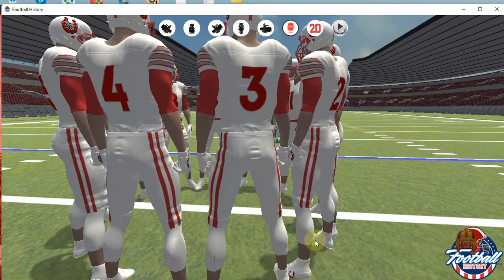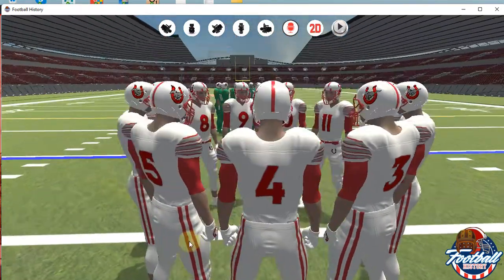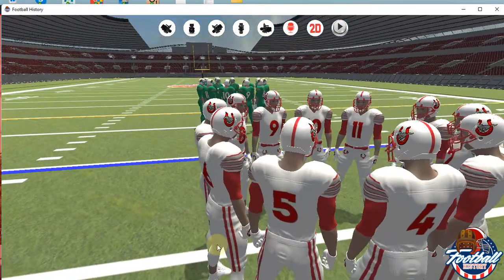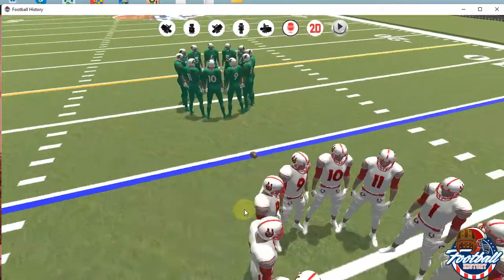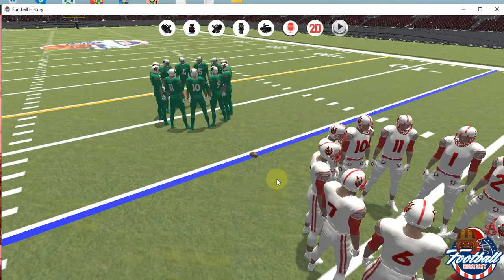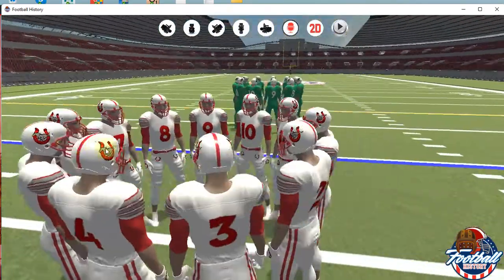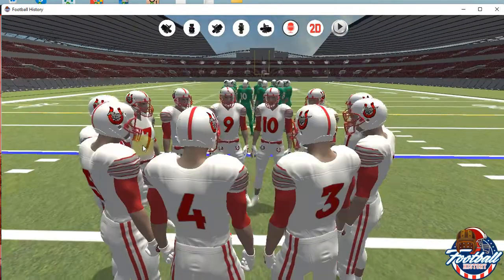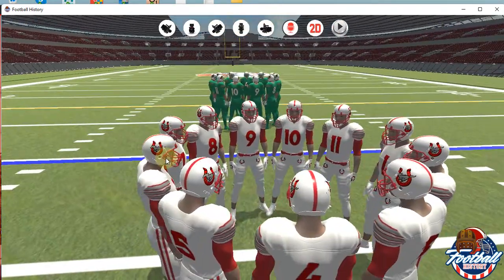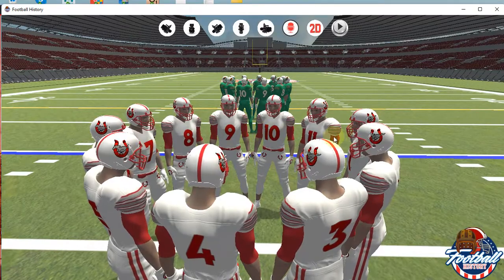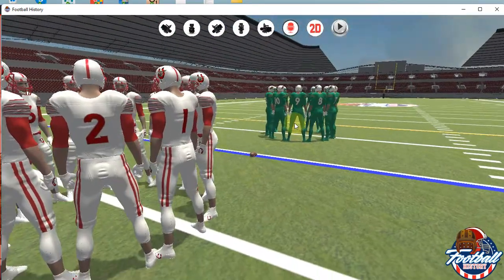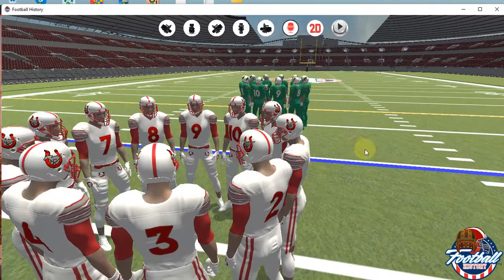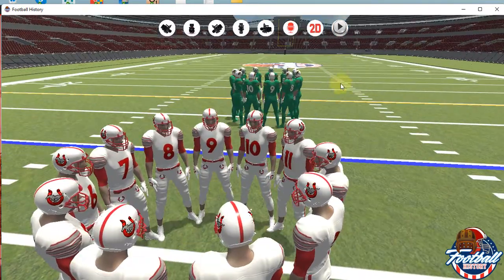And as we get farther and farther into this, this is what I'm saving for the game. So you're seeing some of this in the simulator, but what I'm saving for the game is you're going to see a lot of customization as we get down to the stadium and everything like that. I've got a lot of stuff in store for you guys when we get to the game. What you see in the simulator, you're going to see a lot of these elements in the game, but we're going to take it one step further. And we've got some things planned for this that you're really going to love.